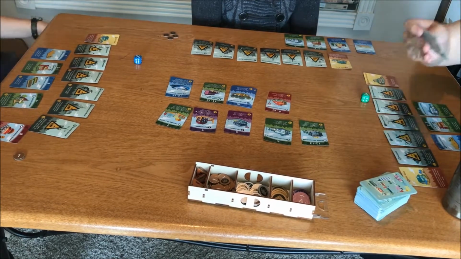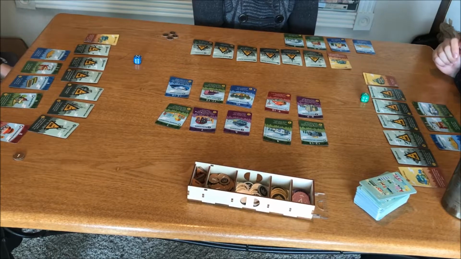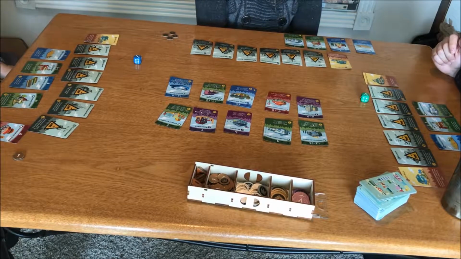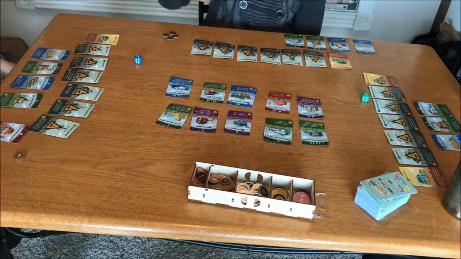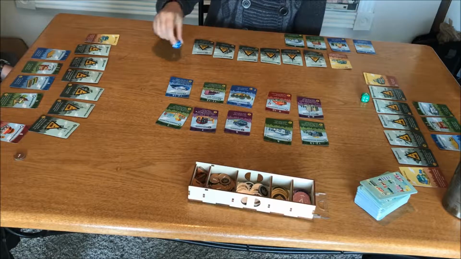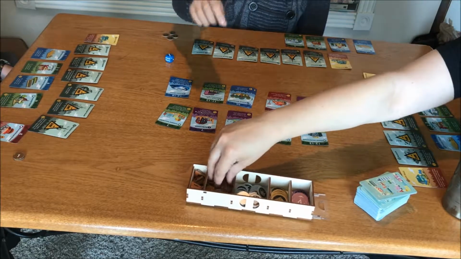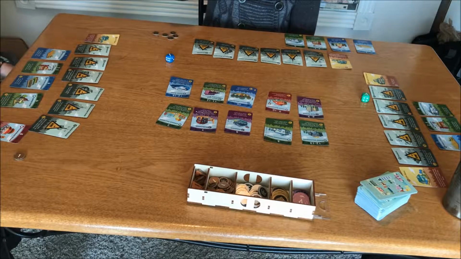A convenience store. Tax office. What does that do? Take half rounded down of the coins from each player who has 10 coins or more, only on your turn. Fancy. Right? I know who's buying that one. Right. 3. You get 1. I do get 1. Oh, sorry. You're fine. I'll just buy it first.